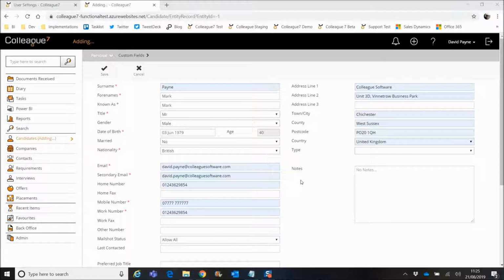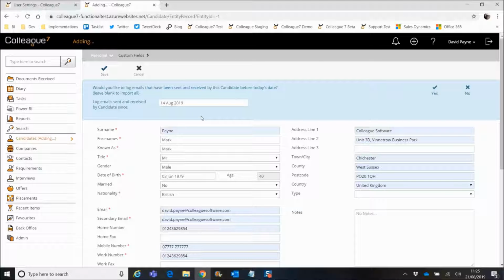The next point to go through is the default setting that's now been added to the backdating of email logging when you're creating a candidate or contact in the system. We added a feature about a month and a half ago so that when you hit save on creating a candidate or contact record, you're presented with this alert, which gives you the ability to specify a date from which you can log all of the email correspondence you've had from that date to today's date as part of creating the candidate or contact.